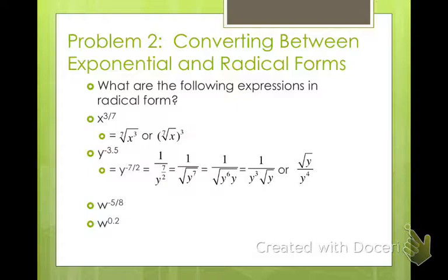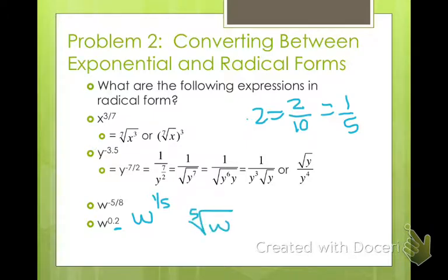What about this one? What's 0.2 the same as? Well, which place is this in? This is in the 10ths place. So what that means is 0.2 is equal to 2/10, or 1/5. So our power is w to the 1/5 power. So that just means the 5th root of w. Which we can't reduce it, we can't simplify it, we can't rationalize it. So that's all it is right there, 5th root of w.